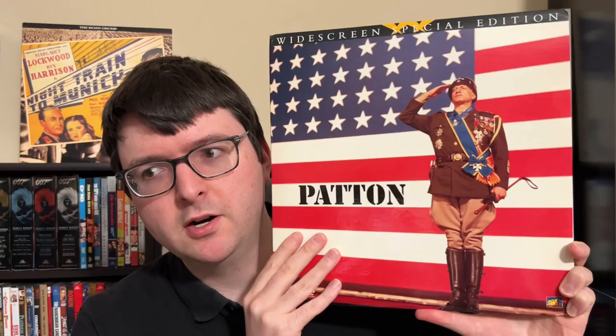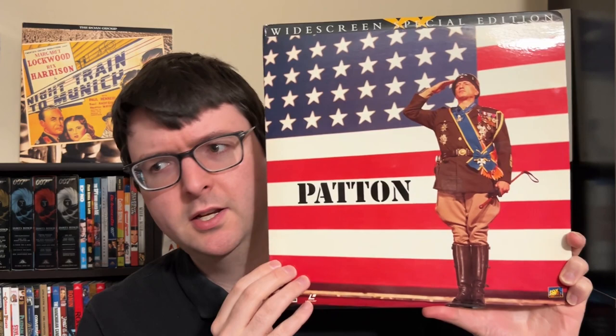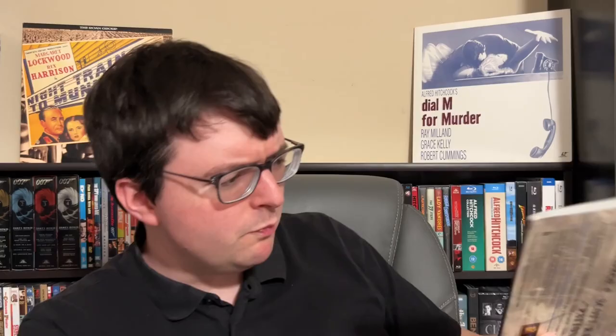To start with, he sent me a really nice upgrade copy of what I think is one of the best discs Fox ever put out: their Special Edition of Patton, with the beautiful opening image — a very stark image on the jacket with a really thick gloss. This is a beautiful deluxe gatefold package, one of the best Laserdiscs Fox ever did, all about the film with a full gatefold essay and then the history of Patton's career.